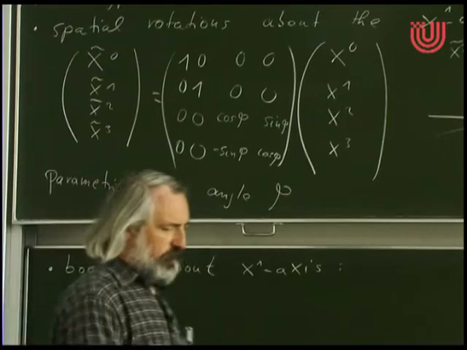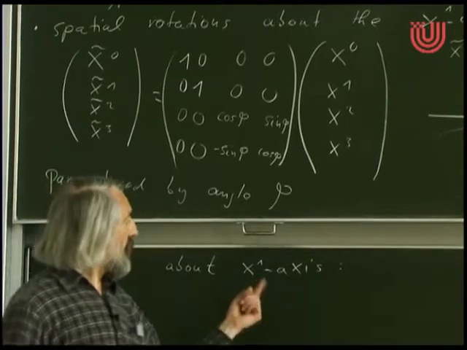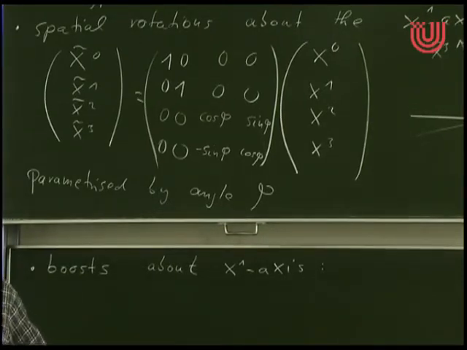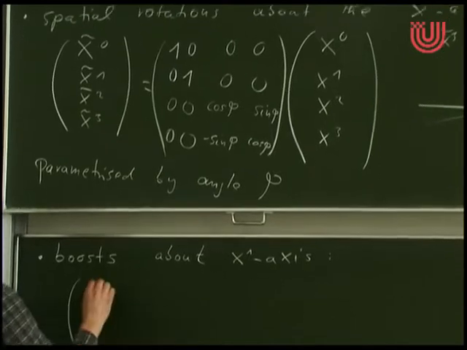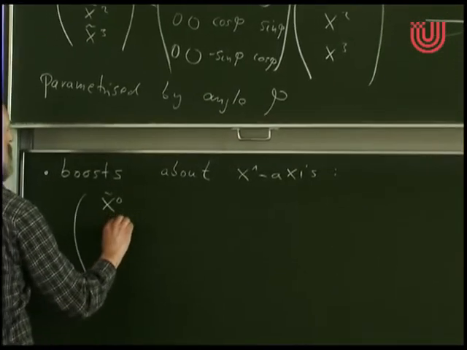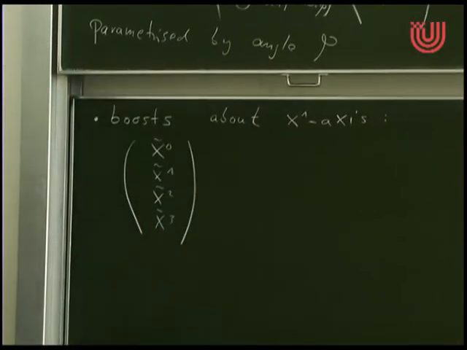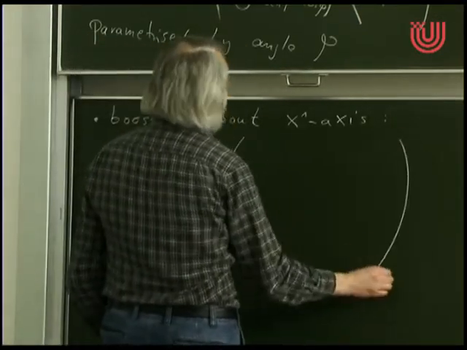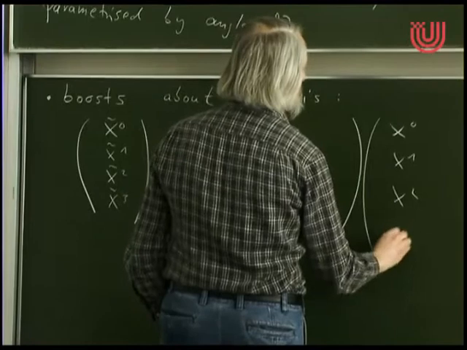A boost is something where really one inertial system is moving with respect to the other inertial system. And I want to consider the case that the motion is in the direction of the x1 axis. And because both are inertial systems, of course, the motion must be with a constant velocity. So the velocity will enter as a parameter. A convenient way is to use as a parameter not the velocity directly, but something which is given by the velocity. This is called the rapidity. I'm not sure if you have seen this before. So maybe you have not. But then I hope I convince you that this is a usual thing in order to parameterize boosts.